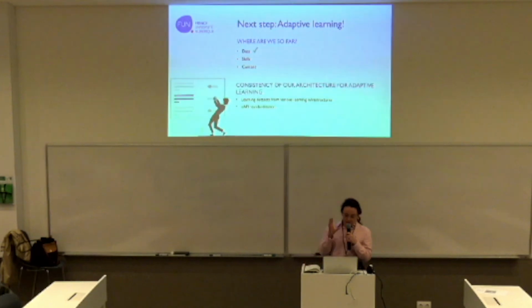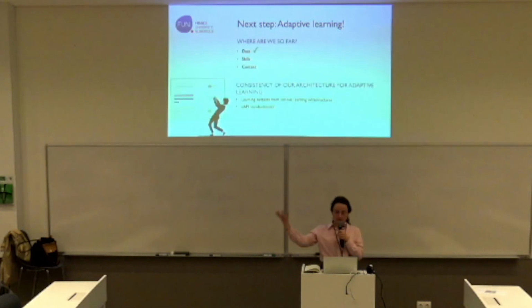A short summary about the data step in our journey to adaptive learning. With the architecture we have developed, we are now able to collect a wide set of data from various learning infrastructures, and with the help of xAPI standardization, we can collect data from several LMSs, and data from several LMSs can be cross-compared as they are written in a universal grammar.